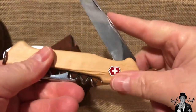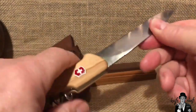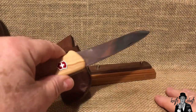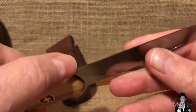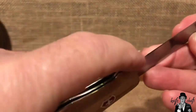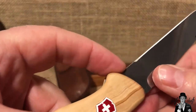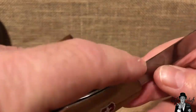So it's really a nice, good blade, and a good length of a blade too. So when they're talking about a blade for food prep in the outdoors, you really can't go wrong. This blade is just shy of 4 inches long. You notice they did not bring the edge all the way back to the end, but if you wanted to do something like that, you could. I don't know why you would want to though.